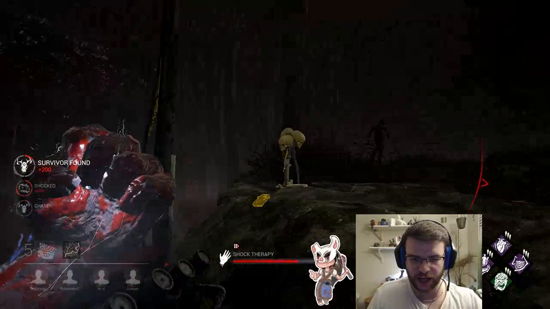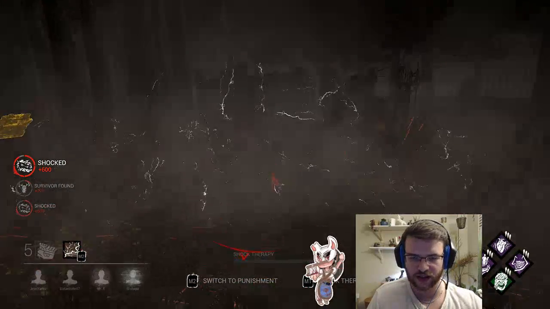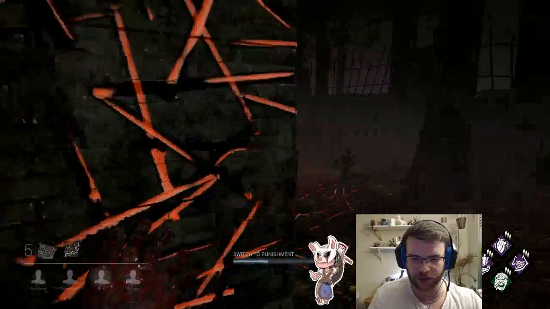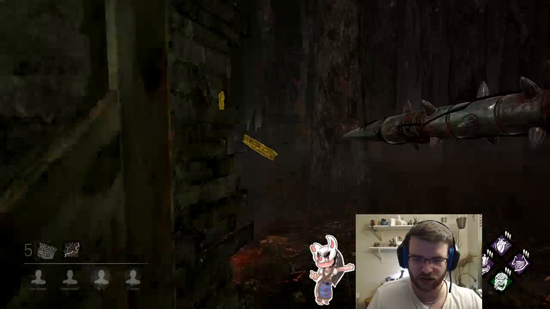And you can always keep shocking people. Try to get them to tier 3, because once they're tier 3, it forces them to actually... You see when they're running like that with their shoulders shook, that's when they're tier 3. Because I have Iridescent King, it actually helps you get it really quick. There's no point to just keep shocking somebody because you don't get a lot of points for it after that.